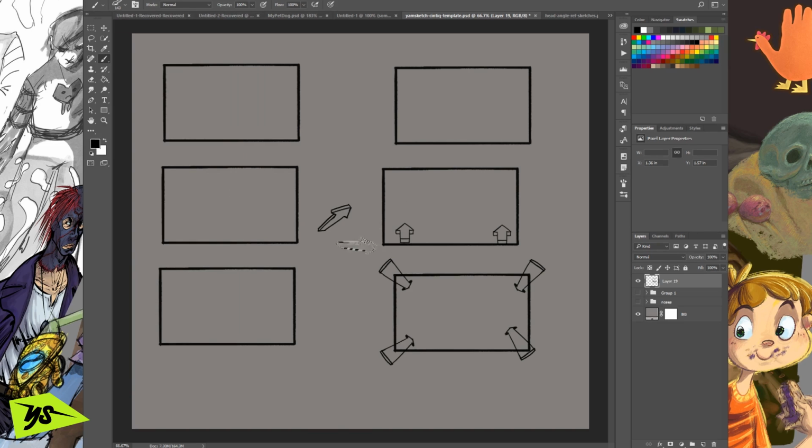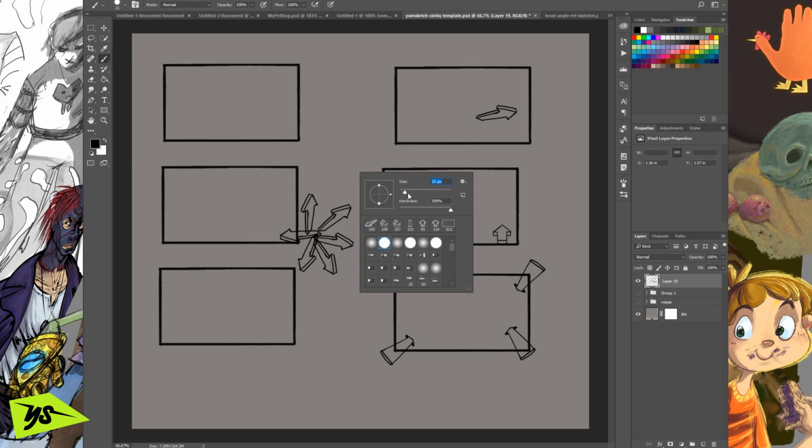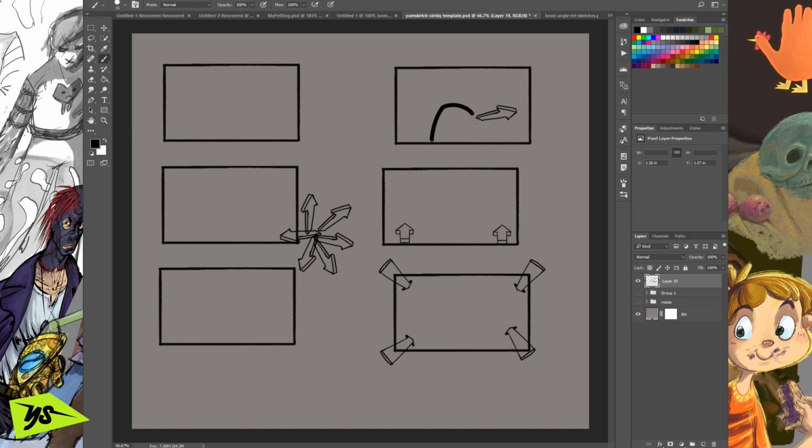I have some sharp diagonals, and most of these brushes, again, work by just dragging in the direction that you want the arrow to point, and that's how you can give camera or, if you like, character direction. So if I have a character here and I want this character to come towards the camera and leave screen right, then I can give arrow direction that way. So that's just a useful little kit of brushes that will let you set up quickly for storyboarding and camera direction. I'll do some more in-depth stuff on how to storyboard, lay out a scene, and what kind of camera choices are good choices. But this is just to give you a little demo of these brushes, and that you can go get down below here.